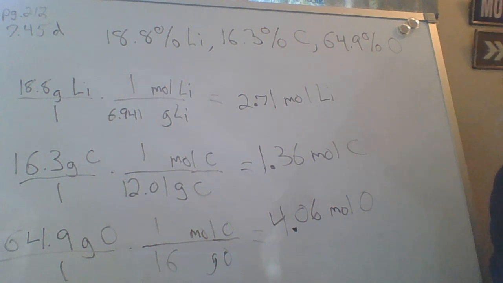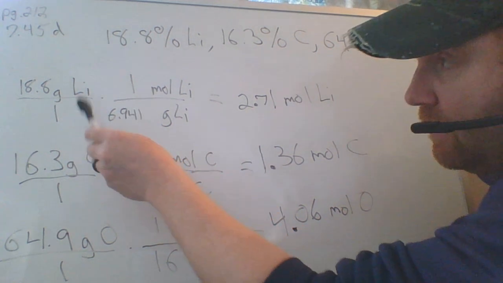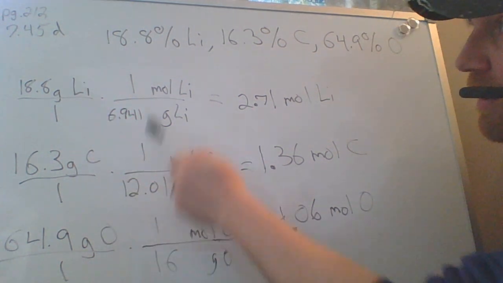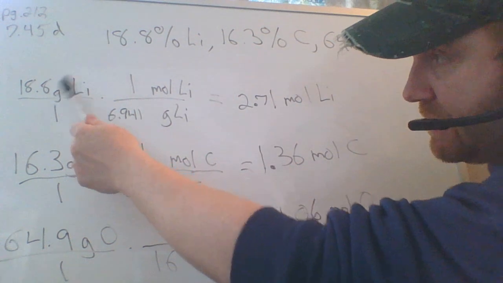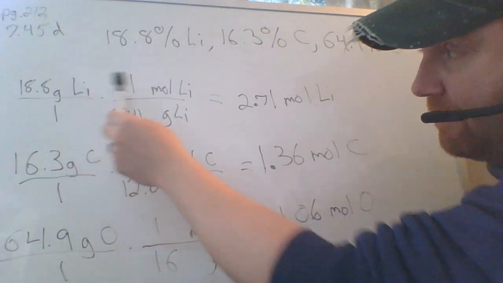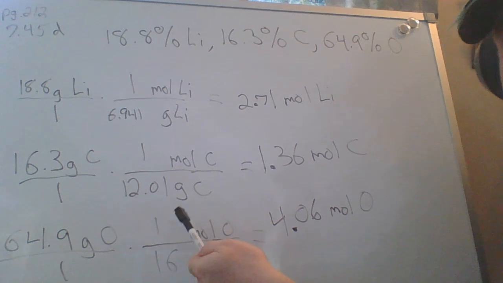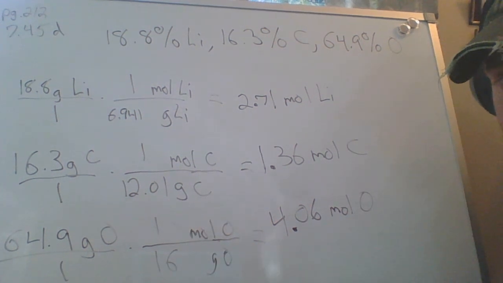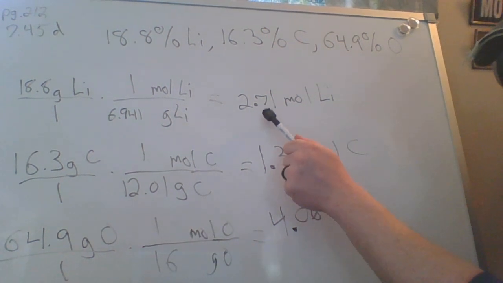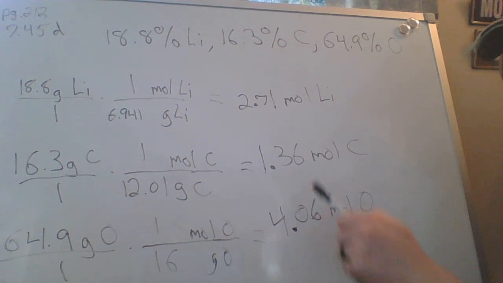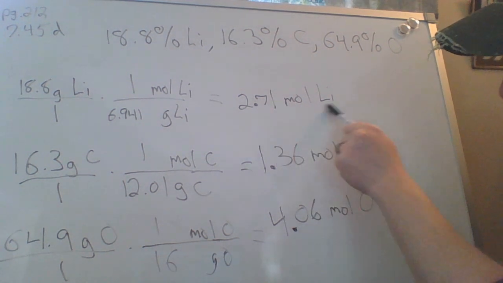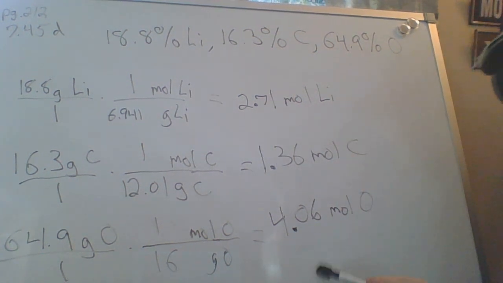Okay, last part quickly. I have set up grams of lithium, carbon, and oxygen based on the percentages. Notice the numbers are the same. I'm dividing the grams of each by the molar mass of each chemical to get them into moles. I've provided that for you all right here. So you have moles of lithium, carbon, and oxygen. First, take a look. Which one is the smallest of the 3? Let's set ourselves up with a ratio.